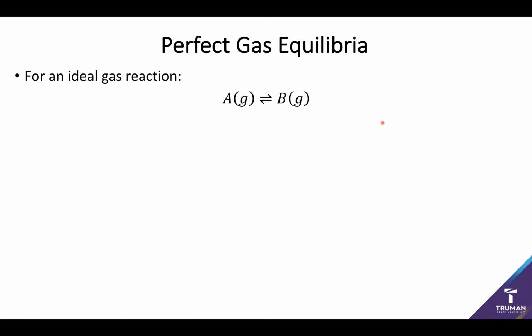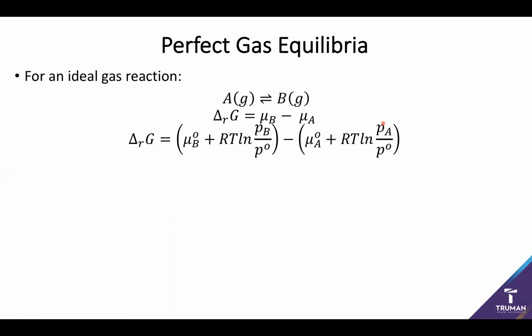So if I start with the simple case of A goes to B, well, in this case, as we showed last time, the free energy of reaction is simply going to be the difference in chemical potentials of our products minus our reactants. However, one of the things that we have to make sure to address is the fact that these chemical potentials aren't referenced to the standard state chemical potentials. They are going to assume a certain change with regard to concentration.